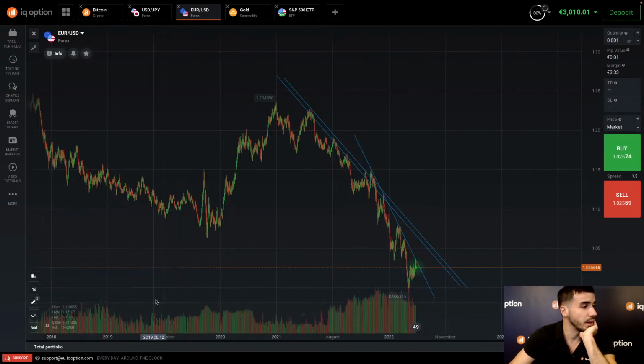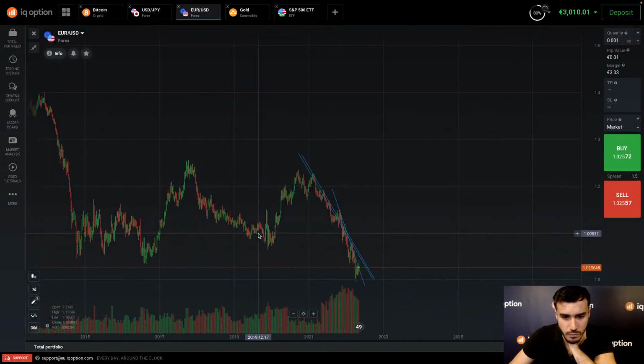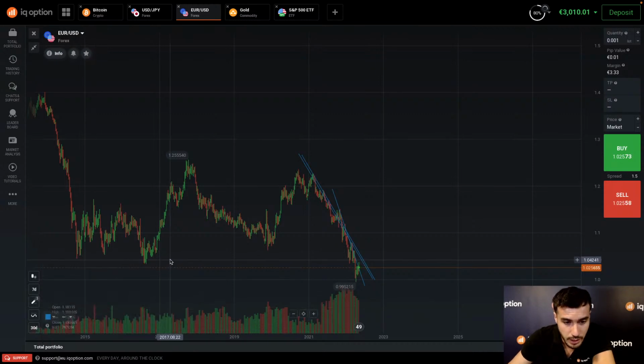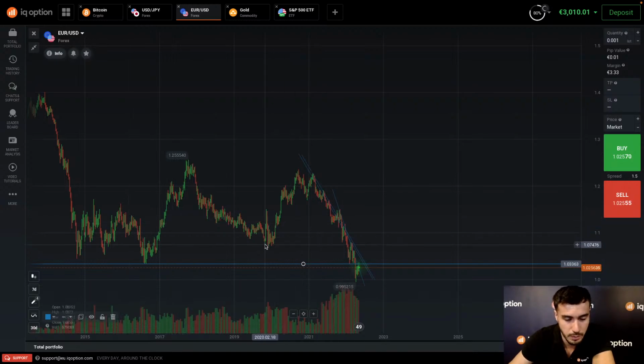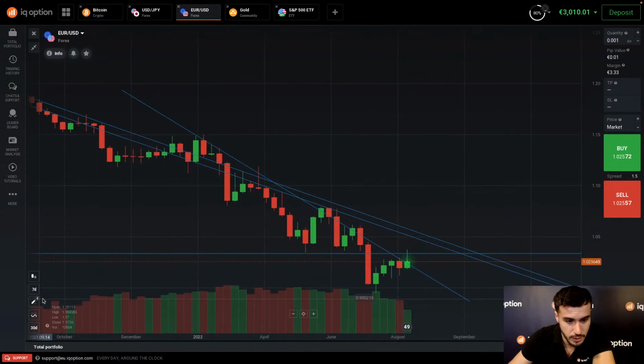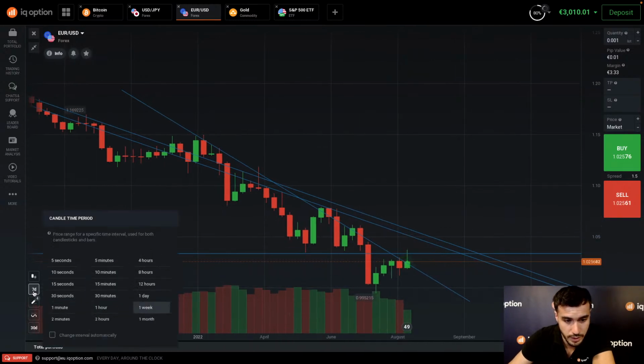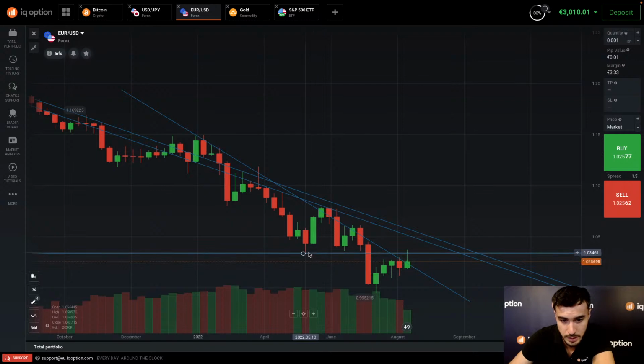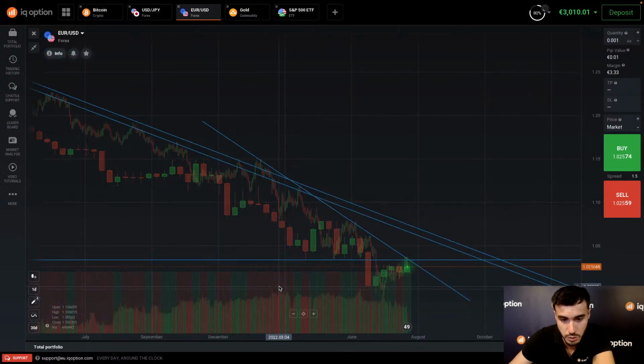Let me amplify a bit, 1 week. Zoom out. Okay, so I see the previous lows were here. Let's draw a horizontal line, let's say here. Okay, what about there? See how the price actually, I'm in 7 days. So if I go to 1 day, we will see how the price already tried to reach there and bounced back once, twice. See in 1 day how many there are, probably more.